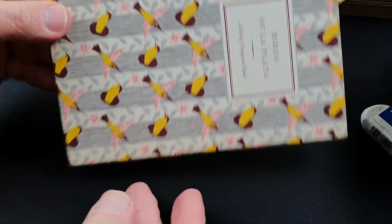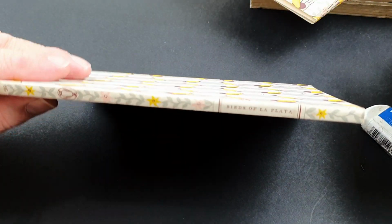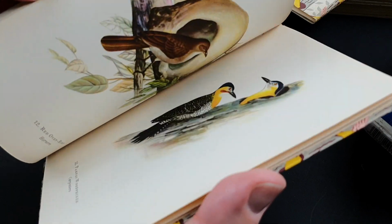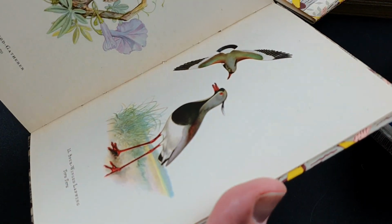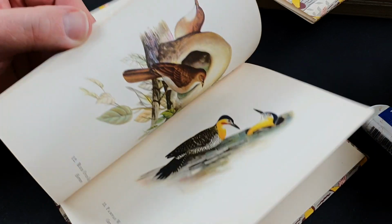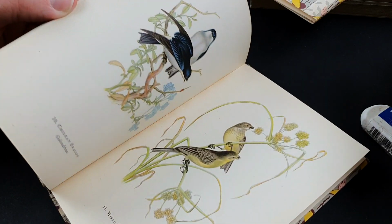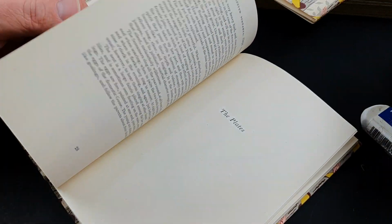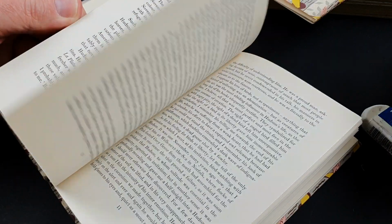And it's an absolute beauty, absolutely beautiful book. This is King Penguin number 66. They only did, I think, 76 King Penguin books, and you can just see the quality, just stunning plates in the back of the book here. They're beautiful. And then the first part of the book is the text. It's just 28 pages there of text.